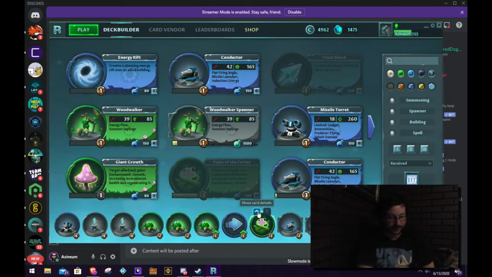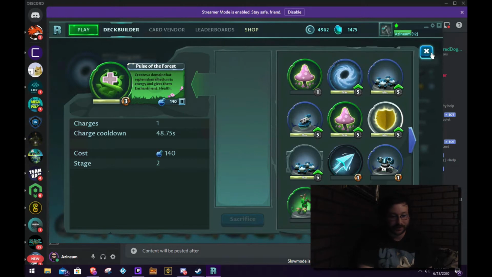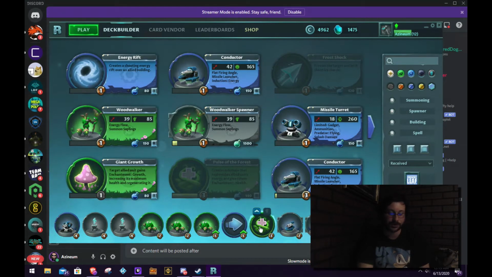So that's where this card comes into play. If you get yourself a Pulse of the Forest, not only does it increase the health of the little acorns by 50, it's also increased by 30% of the base health. It also removes that time limit, like I was saying. So this card is pretty important. I'm sure you could exchange it with a different card, but it really buffs these guys up.